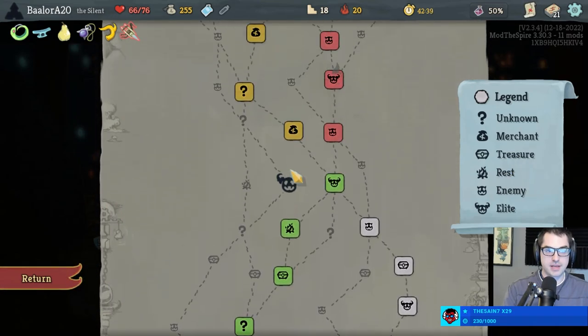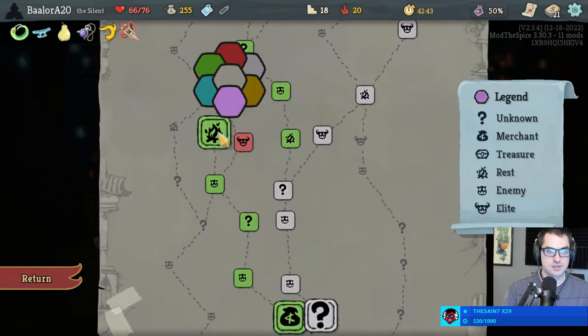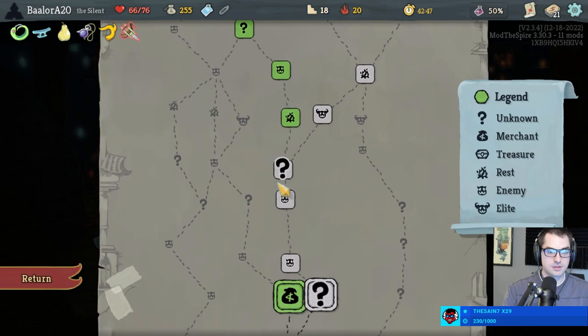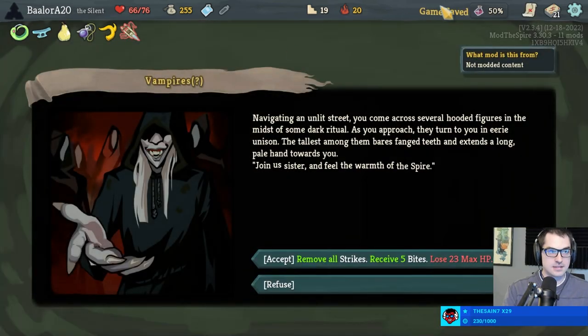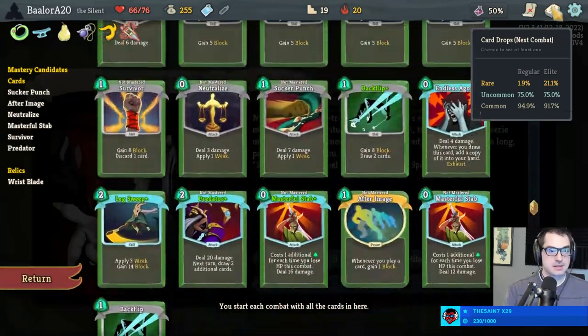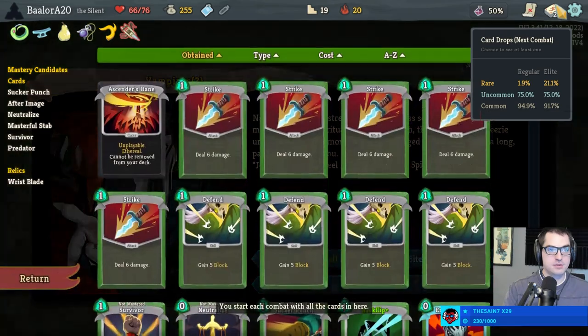Can actually bail out. There's also this option. And then we can just go to this shop anyway, right? Okay, let's do that. Ooh. Strikes for bites. We have not yet removed any strikes. We have 5 strikes in the deck.